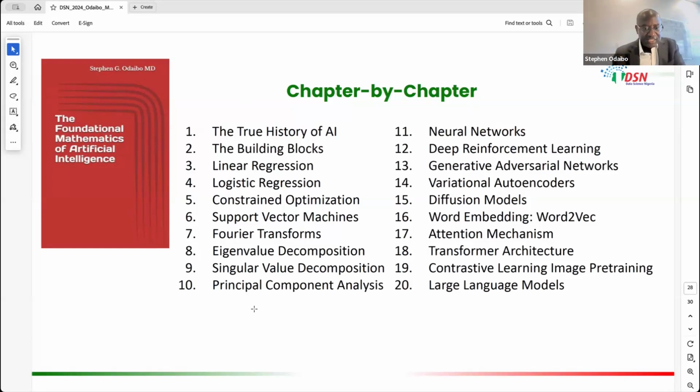And then the second 10 chapters, or the second half, get you straight into deep learning. And the first chapter, or chapter 11 of the book, chapter 1 of part 2, is neural networks, right? Stochastic gradient descent, loss function, etc. How you do that. And then deep reinforcement learning, very important. That's going to play a big role in the future. We've heard of AlphaGo, right? We've heard of the idea of gameplay and how you can solve a lot of problems with that. You need to have an understanding of that.